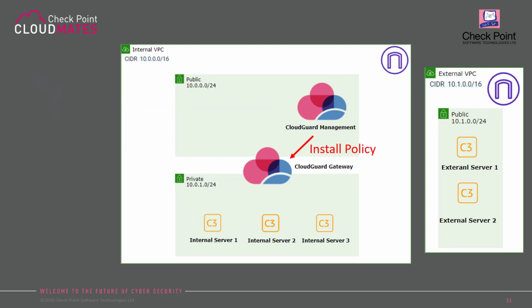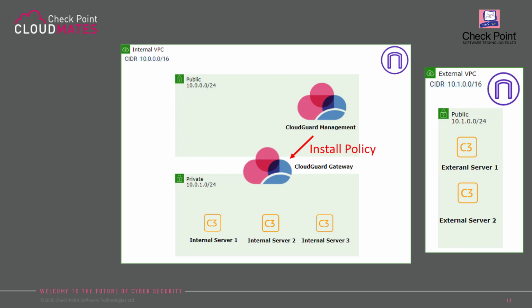And if you already have a management up and running somewhere else, you can choose to deploy all the other parts but the management, and the script will work against your existing management. Your existing management can be located anywhere, on-prem or on a different cloud provider. It doesn't really matter. And all of this process will take no more than 12 to 15 minutes. So you can run the script, go grab a cup of coffee, and once you're back, the environment will be up and running. Isn't that cool?